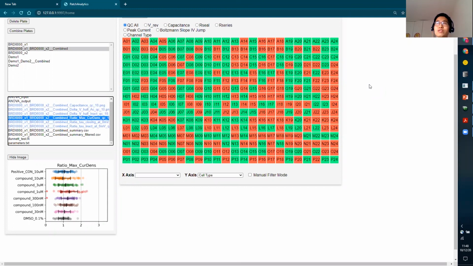But for more detailed biophysical properties, SynchroPatch can provide more detailed data. So they don't always align with each other. In that case, the data from SynchroPatch is, in a certain way, more convincing.